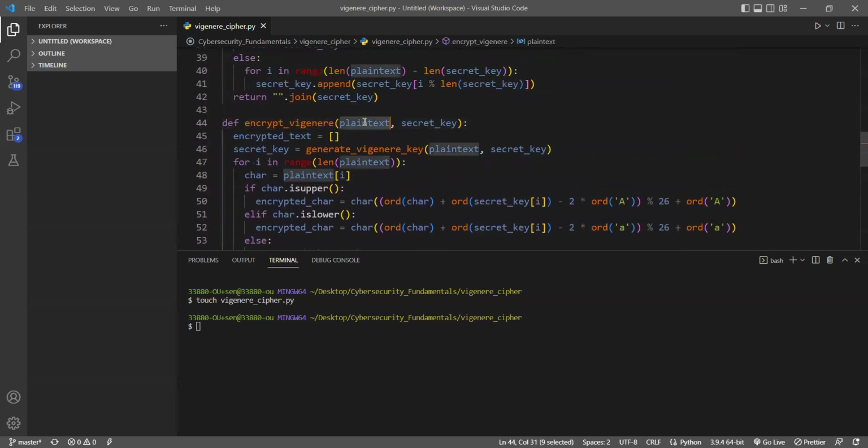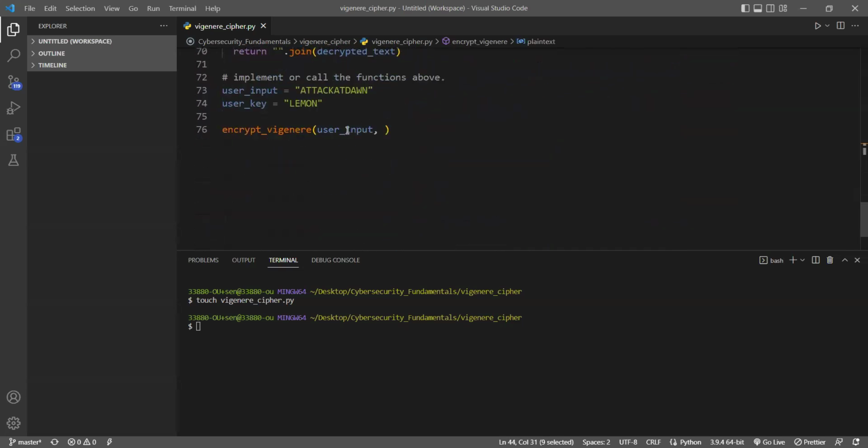So for example, here, the first input parameter is the plain text. So I'm providing the plain text. And then the second input parameter is basically the key, which I'm providing as a second. Please remember, do not mix up the order of the input parameters, because that can throw your function off with respect to what logic you have specified.